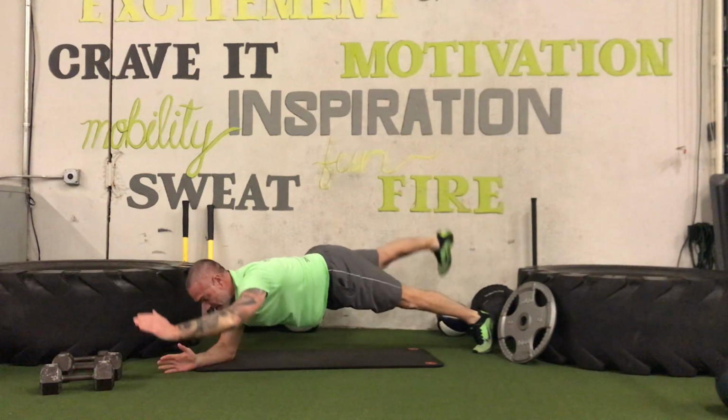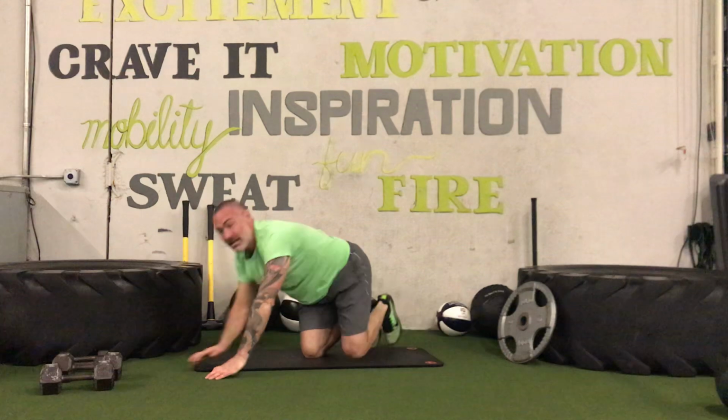So give them a shot. High plank, a lot more balance, as long as you challenge the motion. Low plank, a little bit more mobility of a factor, but again, your body works harder in a low plank. 30 plank swimmers, again, take your time. 10 wide squats and 10 alternating stiff-legged deadlifts.